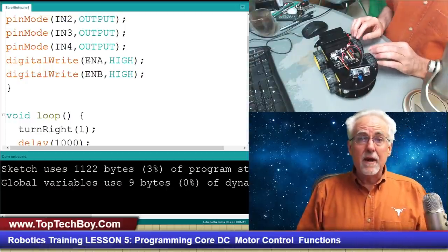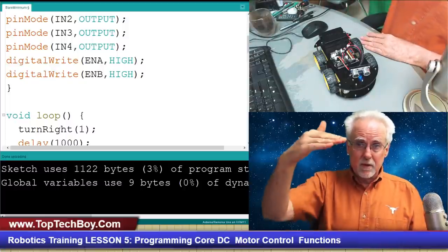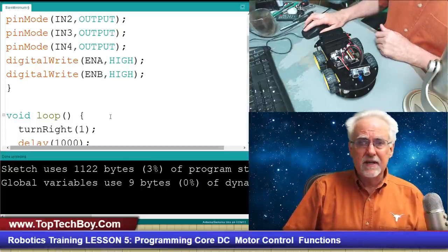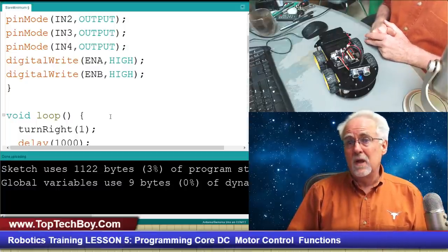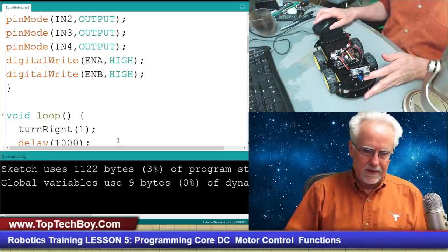Okay, so now we have functions, we have modules built, so we can then program this thing by just calling modules, but those modules are not calibrated. We're just passing it a second and it runs for a second. But when you're doing the world of robotics, you don't think, I want my car to run for a second. You think that you want it to go like 10 feet. Okay, so what we need to do is we need to calibrate this.